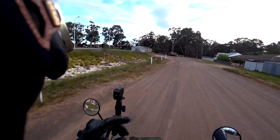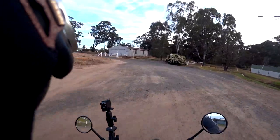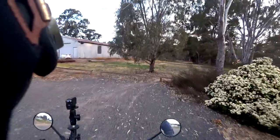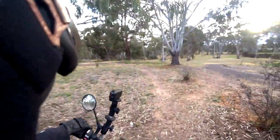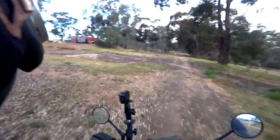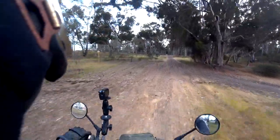I'm just going to go through this little park area. Just got to make sure I don't go crazy and there's no dog walkers or people. Oh, I made it, jeez. Now, this is where I normally do my walking track. So yeah, I was saying, I thought I'd go for a ride on Charlie.